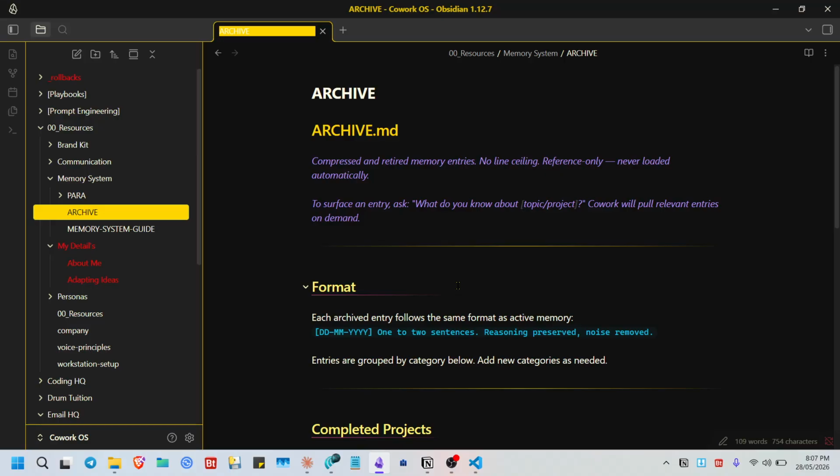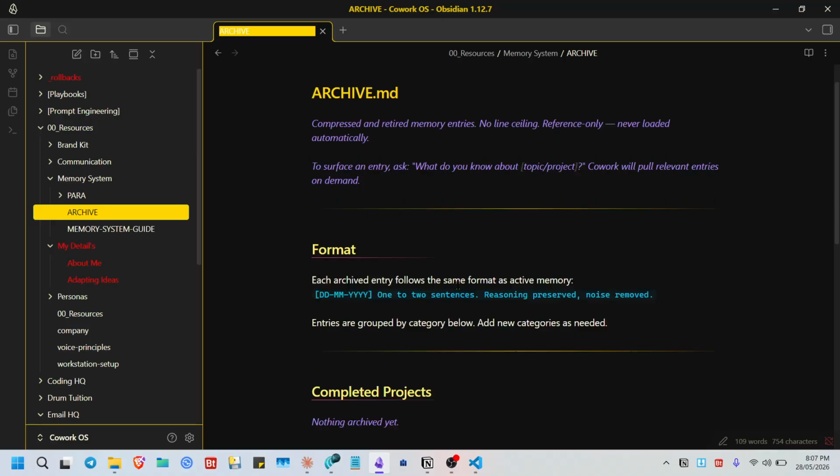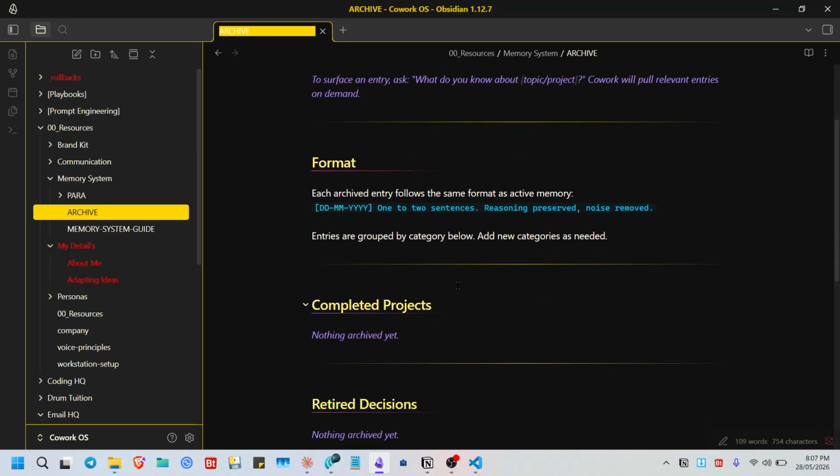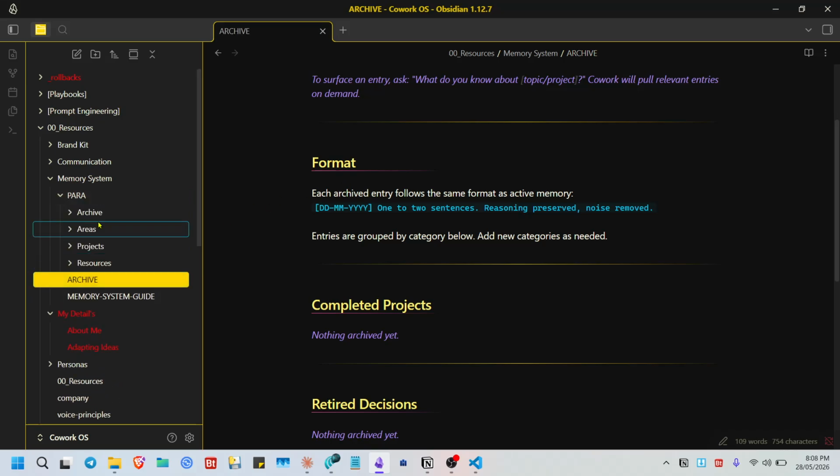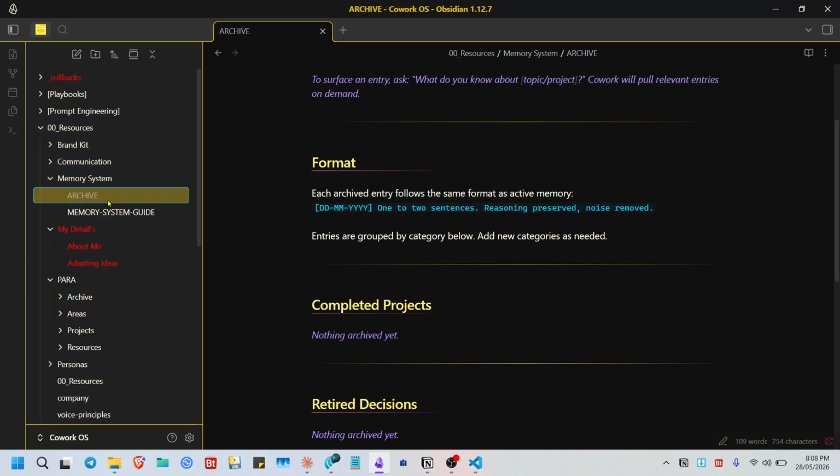What are my key achievements in 2026? I can now go, hey, yeah, so you did this, you did that. Here's your projects that you achieved. Here's what you did and what not, because I told it to go read my archive. I have a PARA system here, but I don't know if this is going to work. I'm going to add it to the main thing.